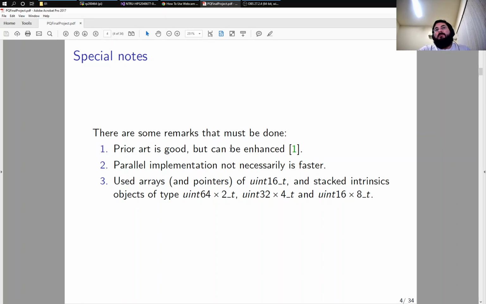Also, even though the prior art was performed using Neon intrinsics, there's still plenty of room for the parallelization process, right? Another thing is that a parallel implementation is not necessarily faster. You need to keep in mind the architecture of the CPU that you're using.